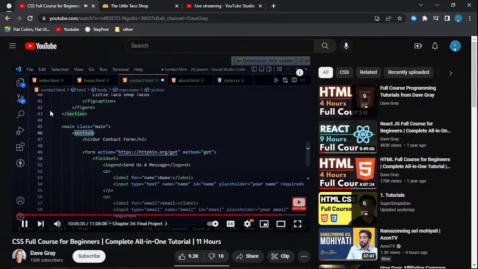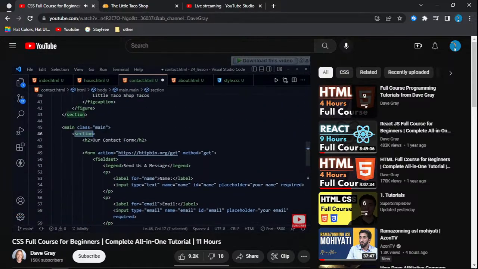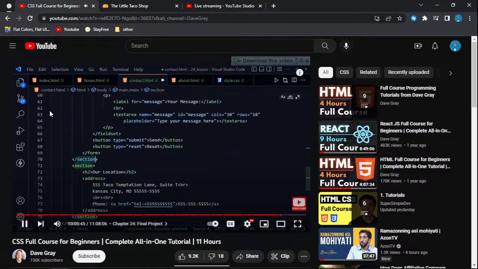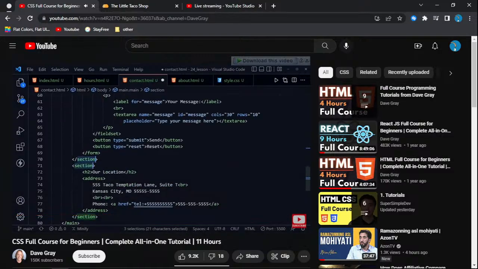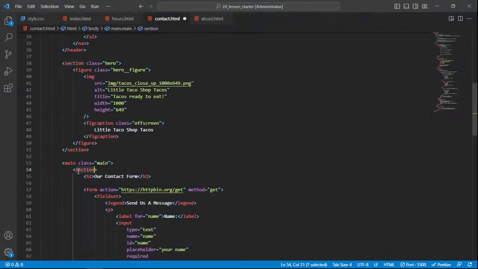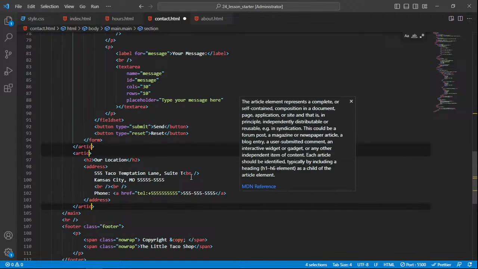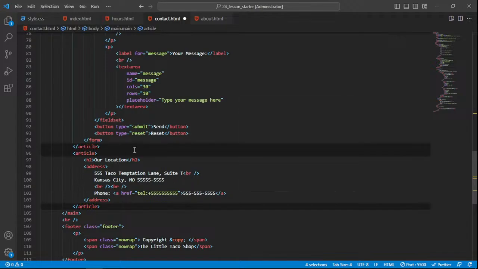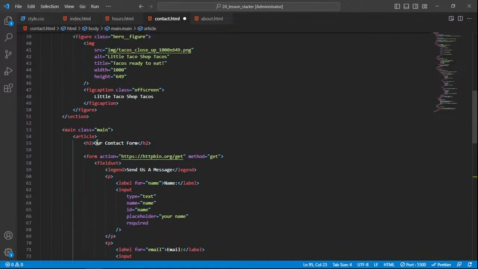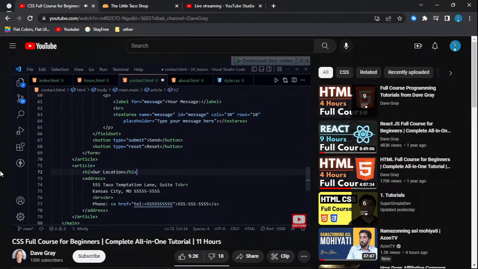And let's change these section elements to articles to stay consistent with the rest of the main content here. And you can see we have opening and closing, and we have two section elements. So I'm going to press Control D, and I got the closing, Control D again to get the opening of the second one, and Control D one more time to get that closing. Tag. Now I can just type article once, and it changed all of those.